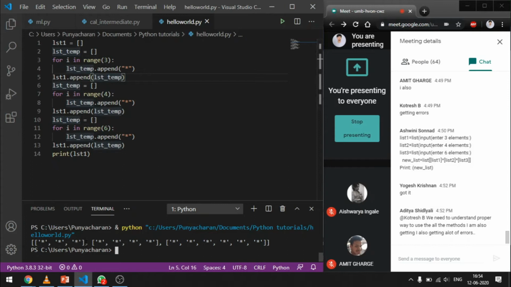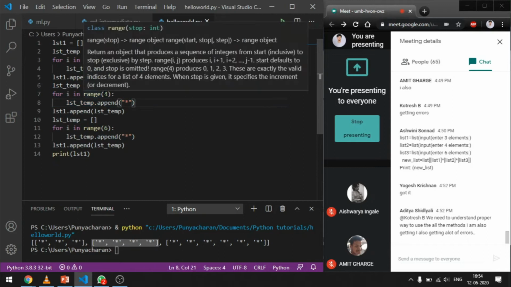As that list is empty, it is going to be stored in the first index of the original list. Alright? So once I do that, I need to empty the list. Why do I need to empty the list? Because the next list is totally new one, right? I need to start from scratch. So once I empty that temporary list, I'm going to start the for loop again.